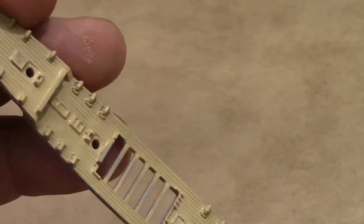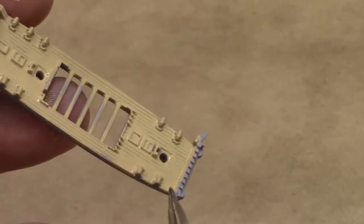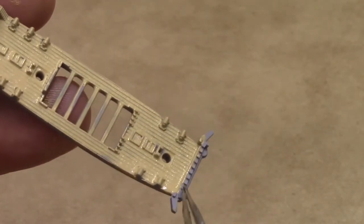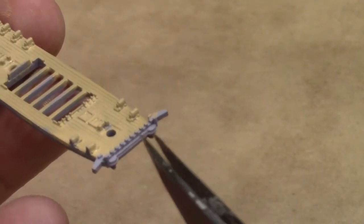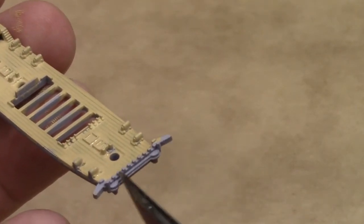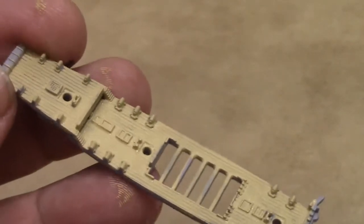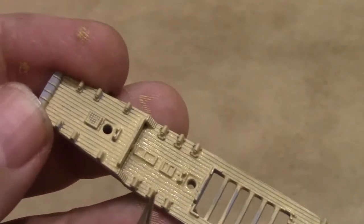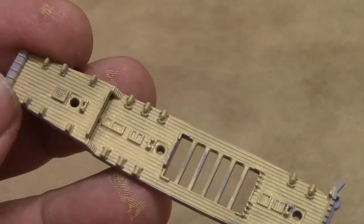Now, this front section, it's going to be black up here, but you can do black up the entire front if you want. It could also be that brown, but the ends over here are black. So again, do what looks good to you, okay? Once you're done with that, then you can go back and paint the cannons themselves with black. Let me show you what that looks like.